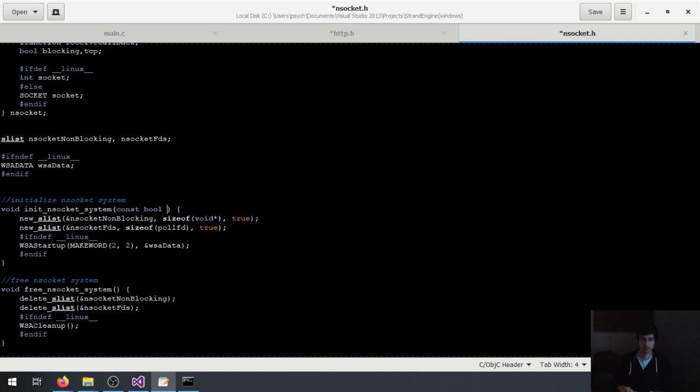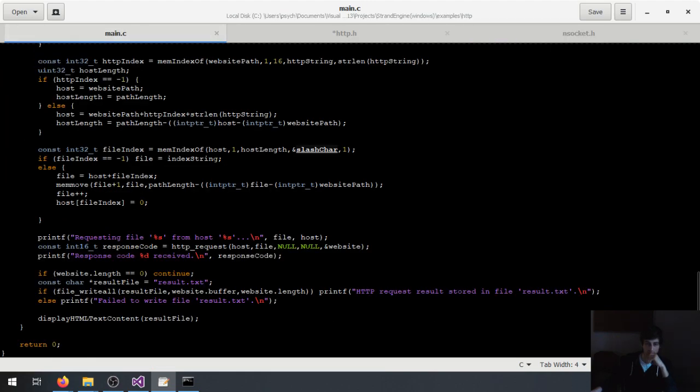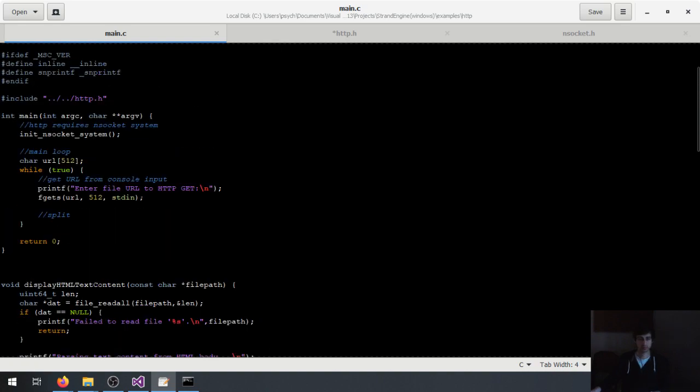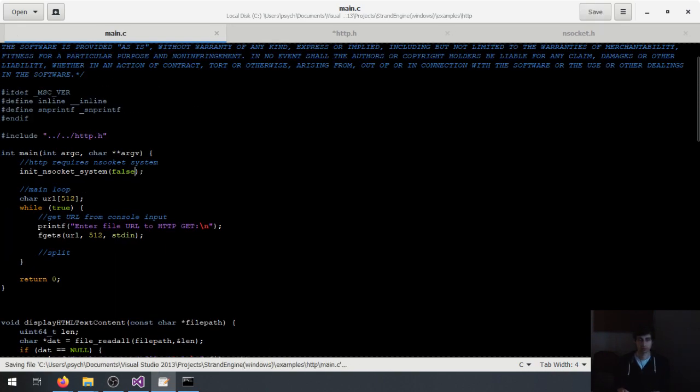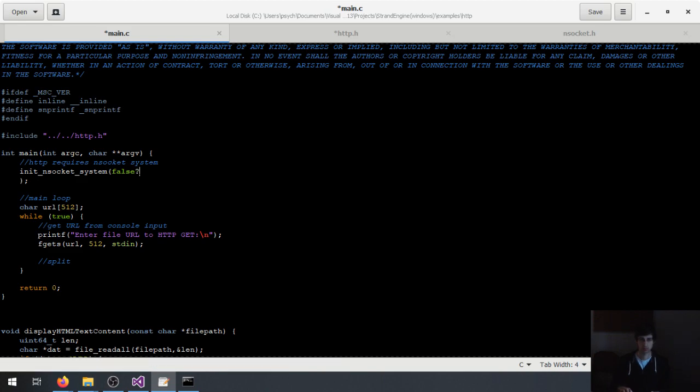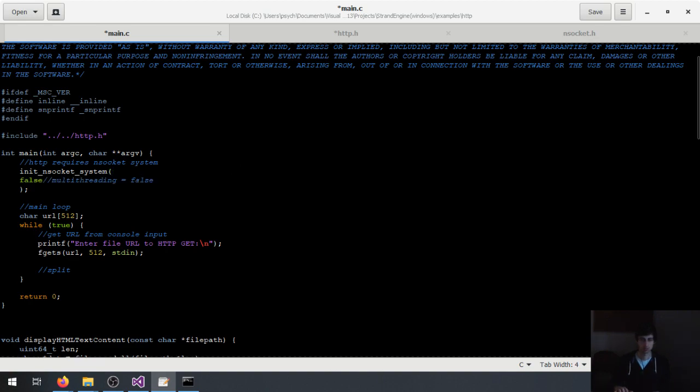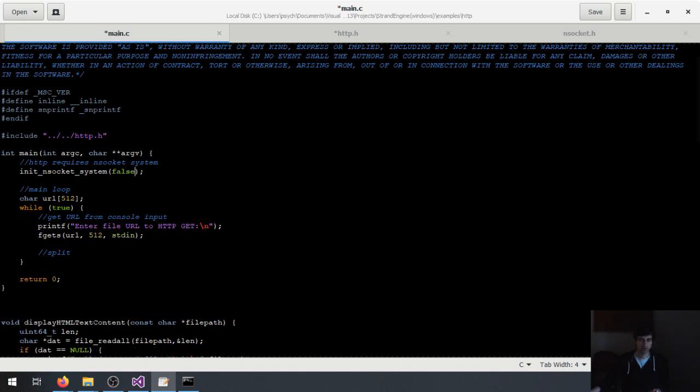So I can pass this in as an optimization if you know whether or not you're multi-threading, which in most cases I'm not. I can describe that in a different one.